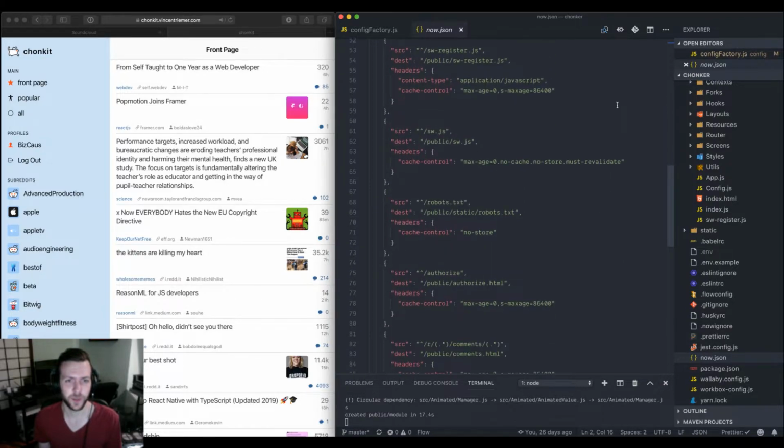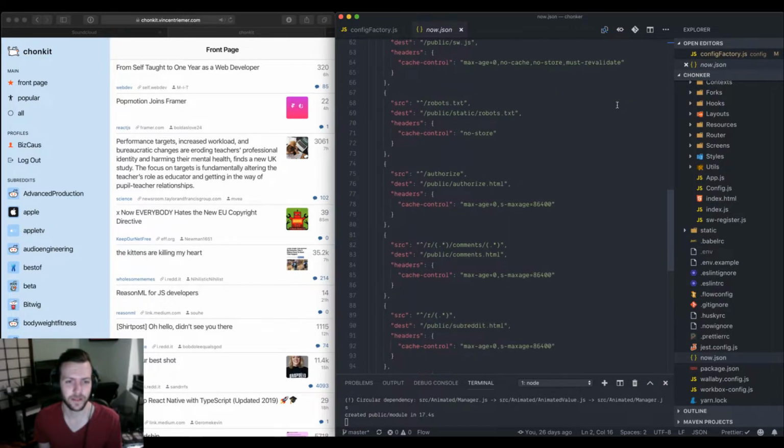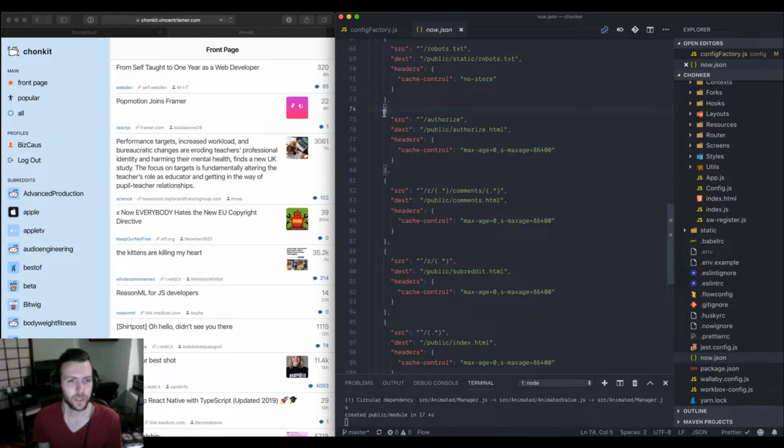So this is where all the mapping happens. And we can see here the mapping of the authorized path to the authorized.html. So every time I add a new screen or a new entry point, I'm going to have to modify the now.json routing to ensure that it's handled.